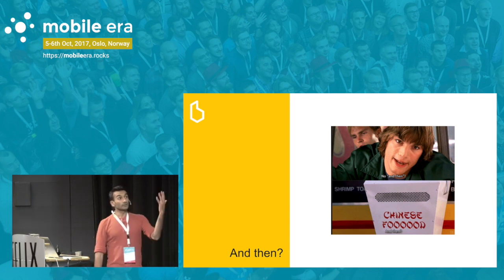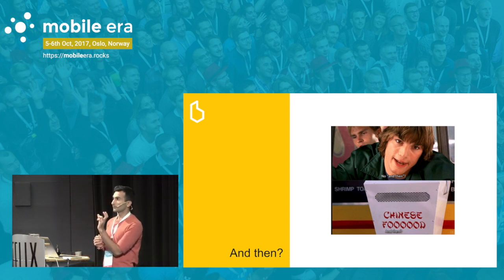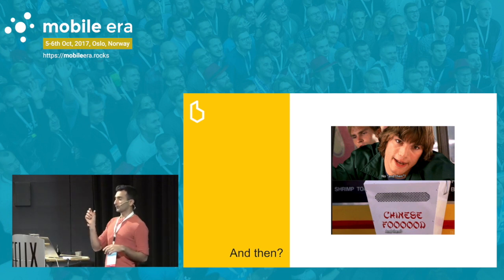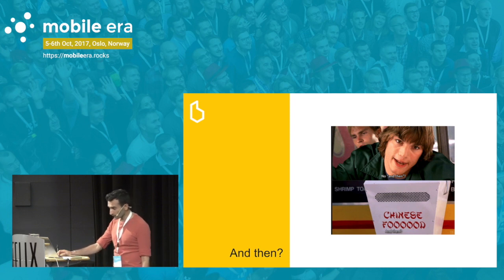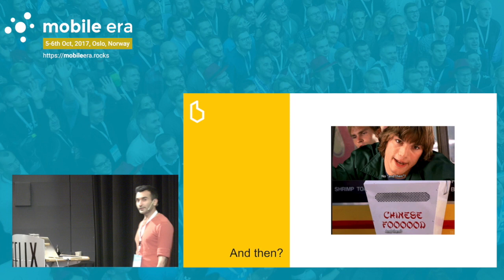Cool. Yeah, deploying that is super easy. So when you do Firebase deploy, it automatically deploys your rules.json that you have there, but it will also deploy your functions folder. So if you've got a folder called functions, which has all your Cloud Function code in it, it will deploy that as well. So all you have to do is just add that functions folder to your project, and you're away, and everything just works. So then what? Well, that's kind of it.